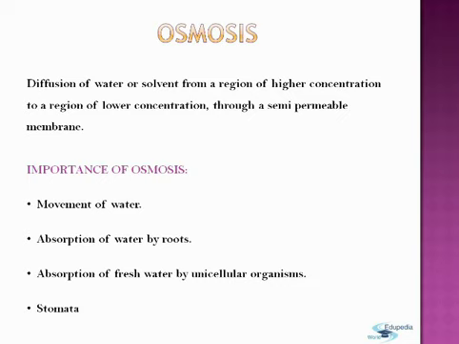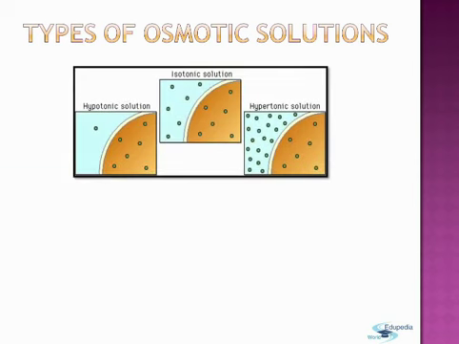And lastly, a very important phenomenon of nature, that is transpiration. Now, what is transpiration? It is just a loss of water in the form of vapor. The guard cells are present around the stomatal pores. The closing and opening of these guard cells is governed by osmosis. So this is such an important phenomenon for the plants as well as the other cells.